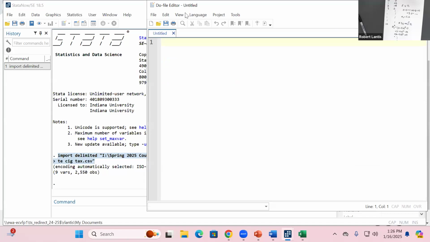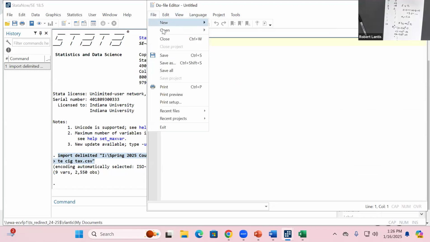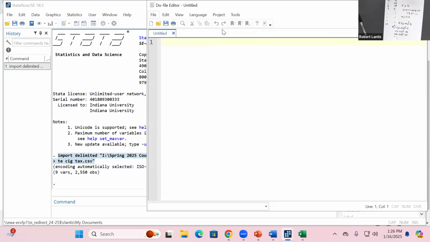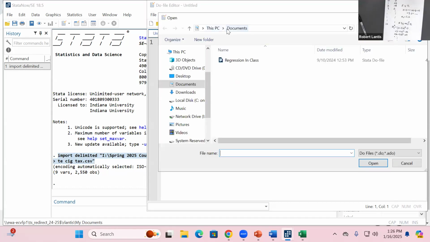So I can pull open this little do file editor. Now I'm not going to start from scratch. I've already given you one, so I'm not going to make you type feverishly every single class, right? I'm going to give you the code that we're using, and we might add to it, right? But I'm not going to make you start a completely new document, although that's what you would do when you're starting to tackle those problem sets.